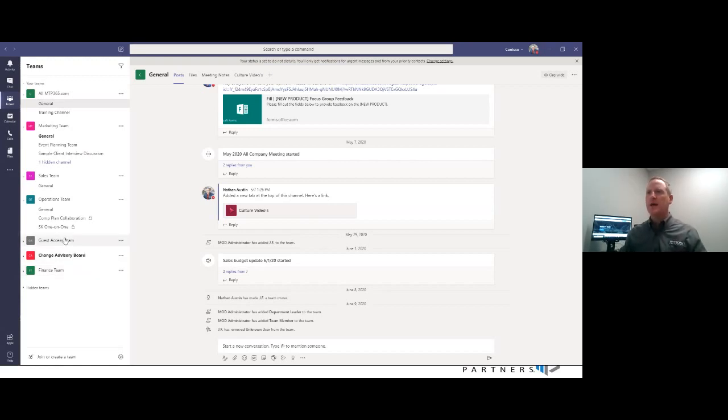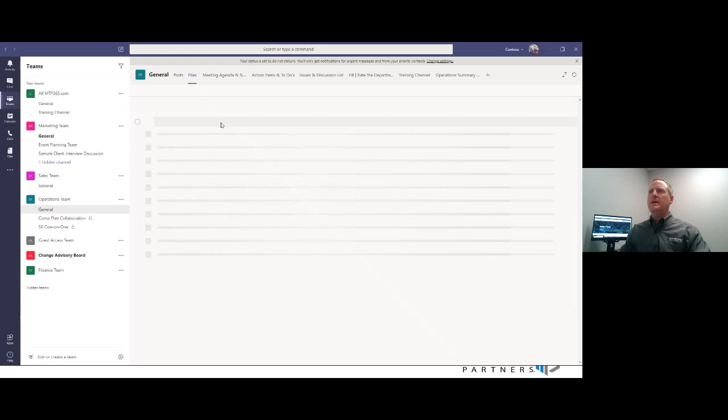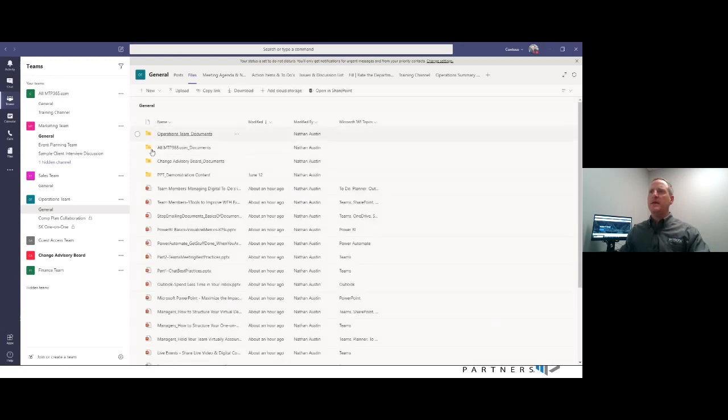But one of the things I really like about Teams is the way you can create shortcuts. We've been able to do shortcuts for a long time with your file server. But I'm going to click on the operations team here, and go to the Files tab up at the top. I'll give you an illustration of what I mean. I have already created these folders here at the top, which are actually links.